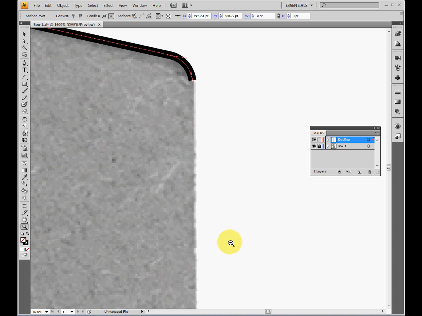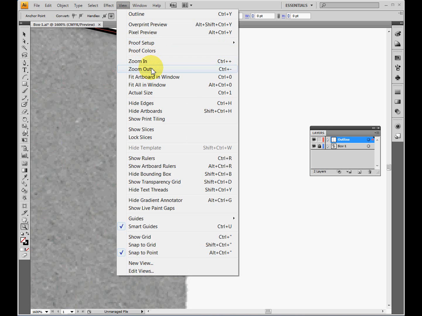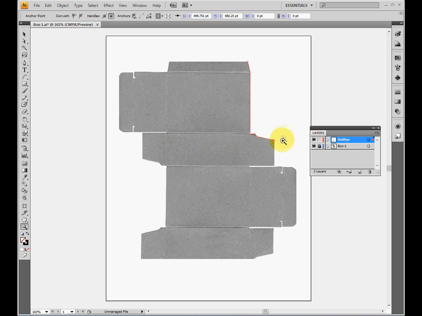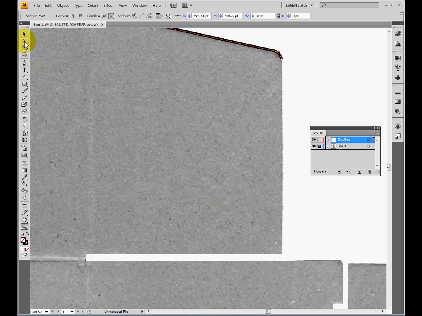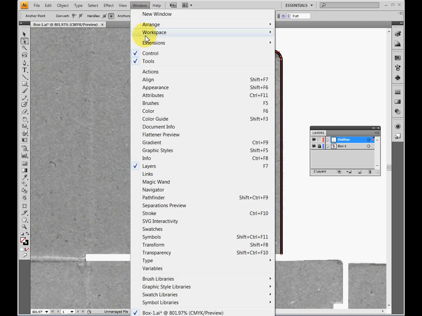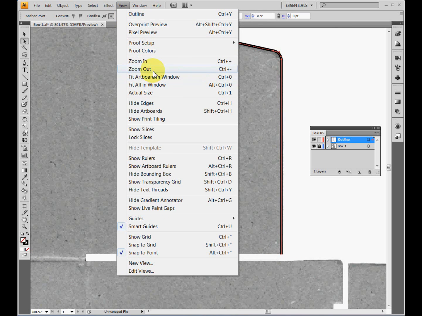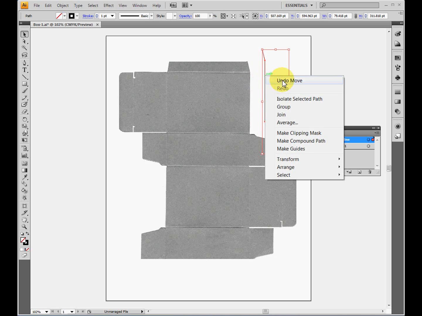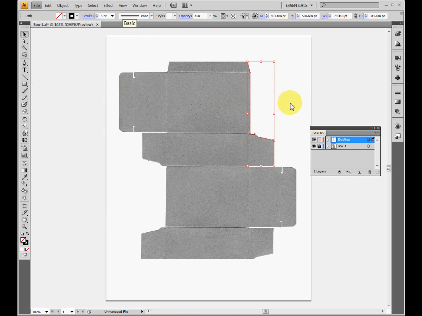And zoom out by hitting the zoom and selecting the Alt, or you can go down on the view window and just zoom out, or fit window. And then you will be doing this for the entire box, so you essentially want to take your time and grab the line segment tool and make sure it's anchored, and then just go around the outside of the box. And as you go, continue to join each point. And then you'll notice you should be able to select the entire segment that you've created, and it should be one piece. And then go ahead and save your work, and you've completed lesson 1.